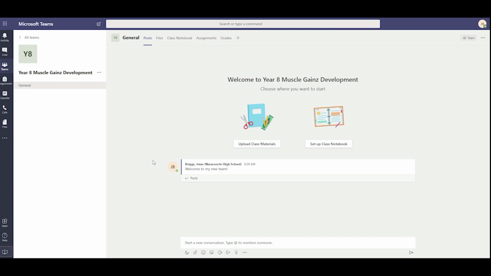Alright, let's look at silencing the masses. I mentioned in the first video about channels and how you can use them to post a bulletin or perhaps have a question and answer forum. If we look at the left hand side, my team has one channel created. I'm going to go ahead now and create a new one. So click the 3 dots next to my team name and click Add Channel.